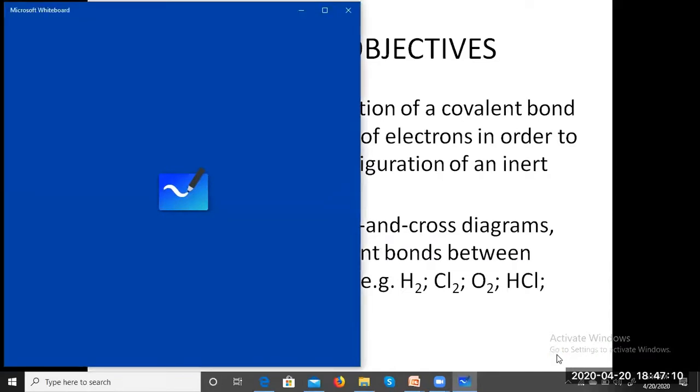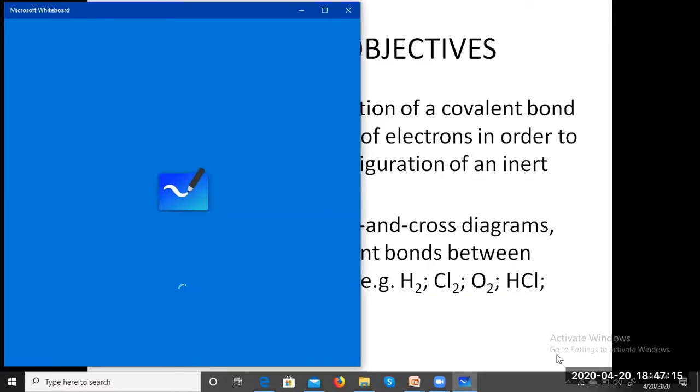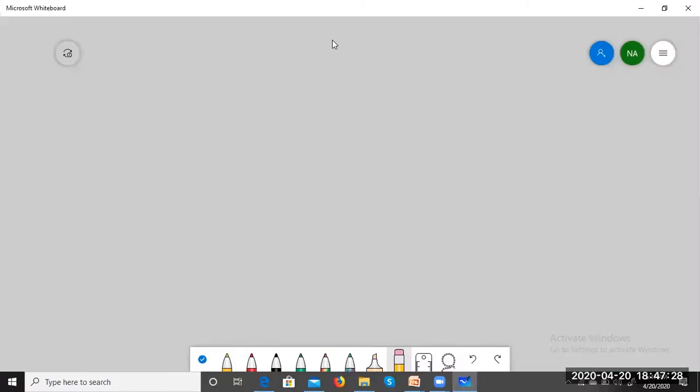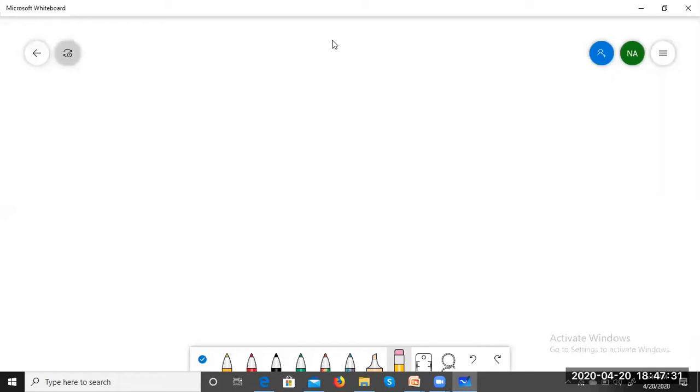Okay. In the meanwhile, Ahmed, would you please tell me nitrogen belongs to which group? Yes, ma'am. It belongs to group 5. Group 5. Excellent. It means it needs how many electrons? 5 electrons. Very good. So now we are going to draw a few structures, dot and cross structures. We will have to follow a few rules, right? I will be telling you the rules to draw the dot and cross diagrams, right?